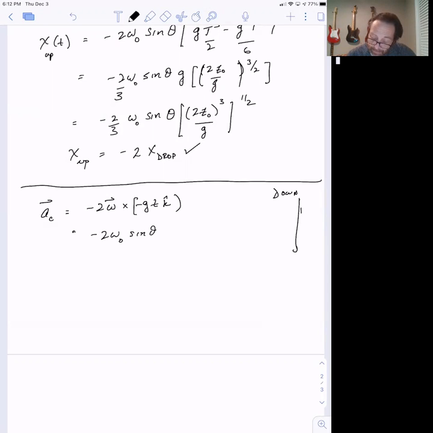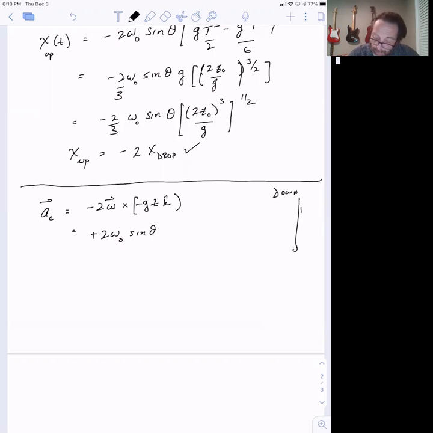We get here minus of a minus, and then this is omega cross k again, is in the positive x direction, the way I've drawn the Earth. So this will be minus, and I just go ahead and put a plus here once and for all, gt i hat. So that part works out good. So going again, dropping the vectorial property of that because we know it's all just in that direction.